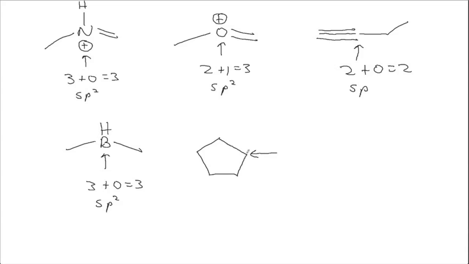What's the hybridization of this atom? That is sp3. Because how many attached atoms are there? 4. And how many lone pairs? There are none. Okay, so these are some important examples of hybridization. These don't cover all the possible examples for hybridization, but they should be sufficient for this section.